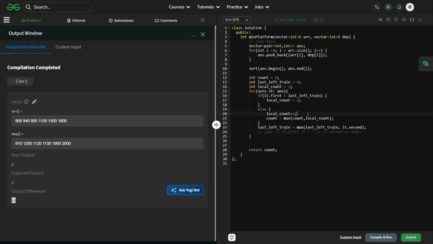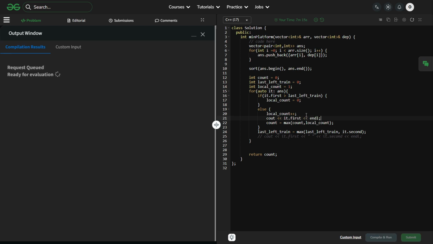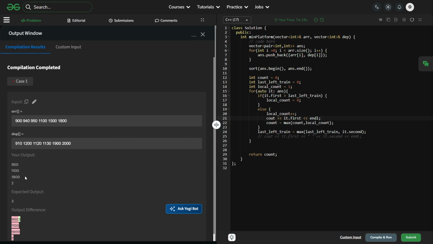So the moment the 9:50 train arrives and the 11:00 train arrives, if the 9:50 train arrives, count should become 2.